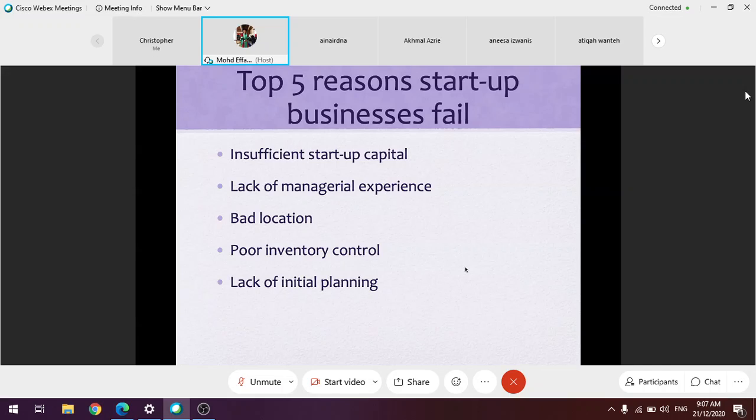Second is lack of managerial experience. We have few cases, few living evidence to show that managerial experience is very important. That is the reason why if you have a business, you're not supposed to spend your revenue, your income, like nobody's business. Of course it is your business, but you need to be very disciplined. You have to tell yourself that you are basically one of the workers, you are not the owner, so you will get your salary. Your salary is a fixed salary, fixed payment, and the rest is basically for you to invest.